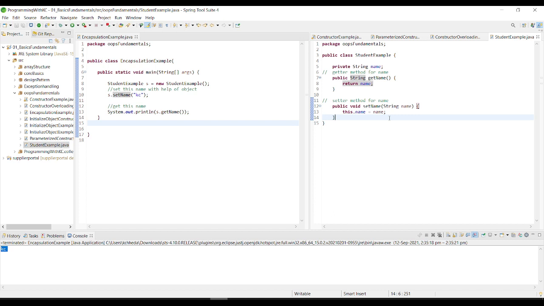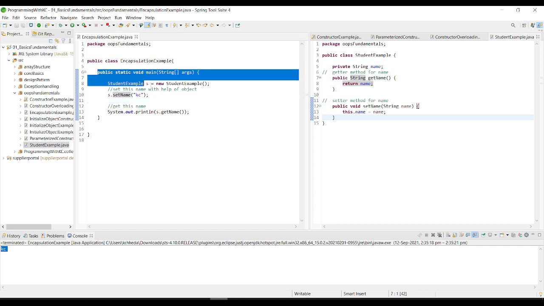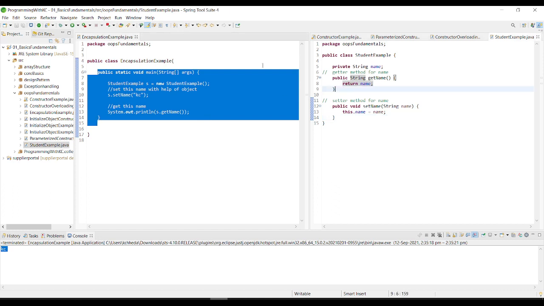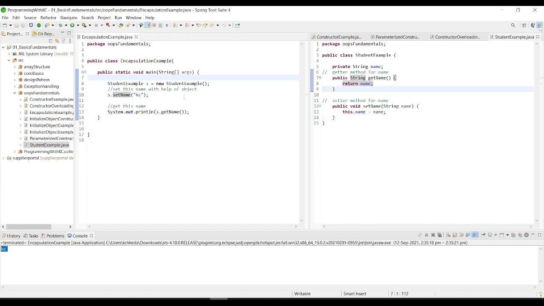So this was the concept of encapsulation, where you can access the private data members also with the help of getter and setter methods. This is the advantage where you are trying to hide the data so that other classes will have no idea about the inner implementation. So this class has no idea about the implementation. Why? Because it is just using the getter and setter over here. So it increases your flexibility to read. You can use the getter method, get name, just to read the value.